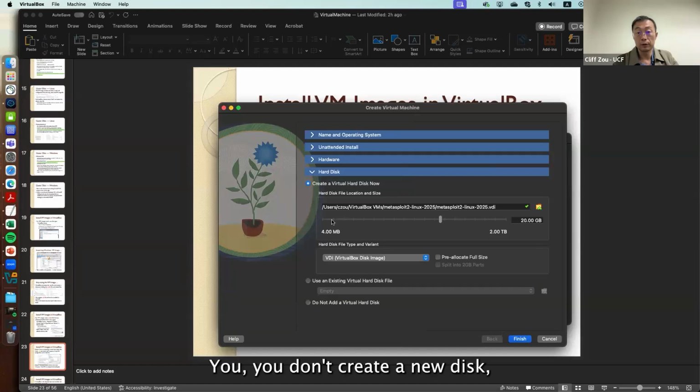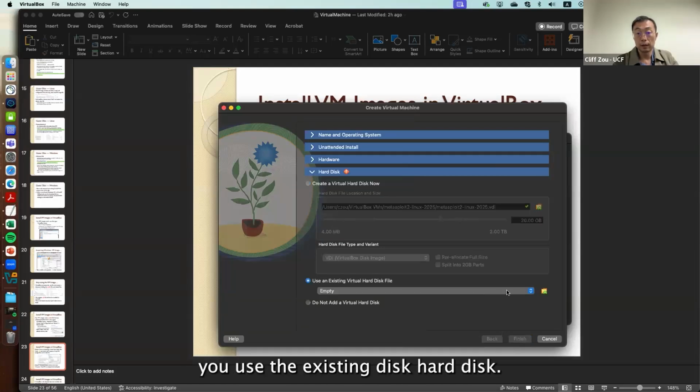You don't create a new disk, you use an existing hard drive disk.